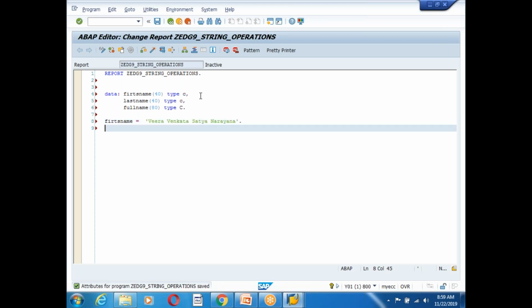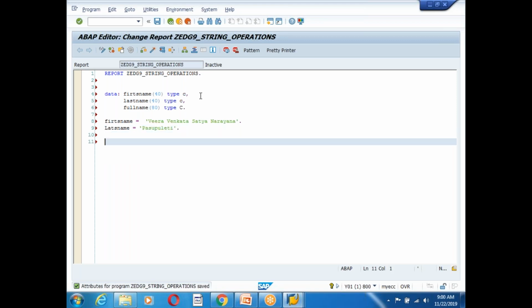Okay, this is the one name, and the last name is what I did, guys. Yesterday I remembered some initial. Okay, Pasupu lady. I don't know, guys. Just I am giving this. Normally I heard it somewhere. That's why Pasupu lady. Okay, this is the name.